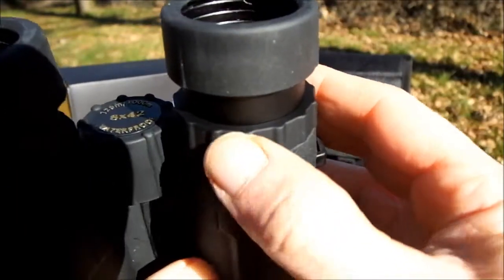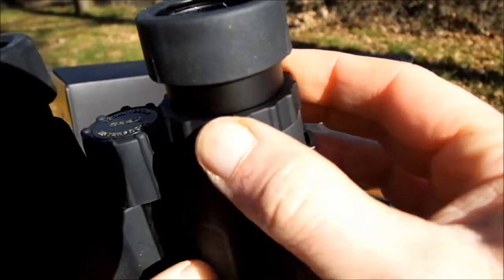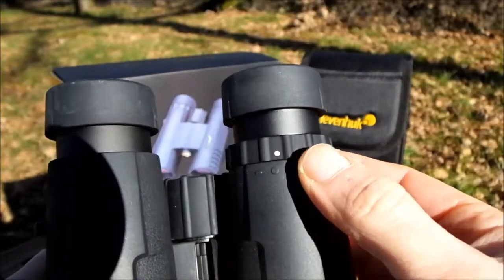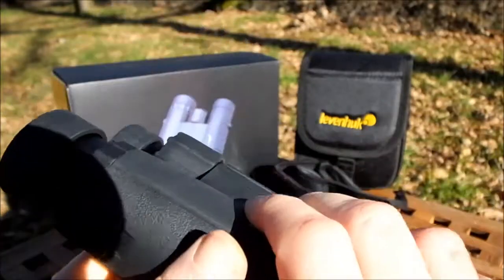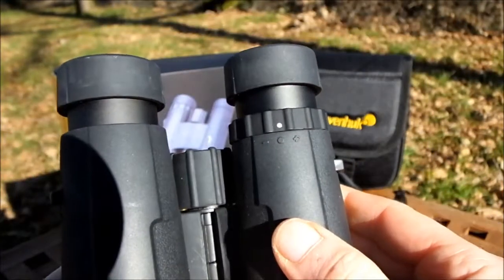The ring itself has a rubber coating on it. I can't actually see underneath what it's made of, but it's easy enough to turn and does what it's intended to do.